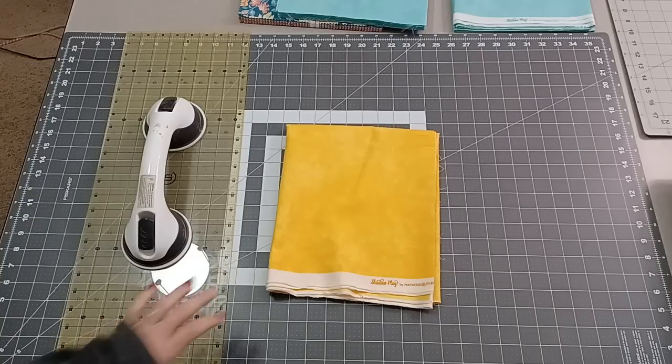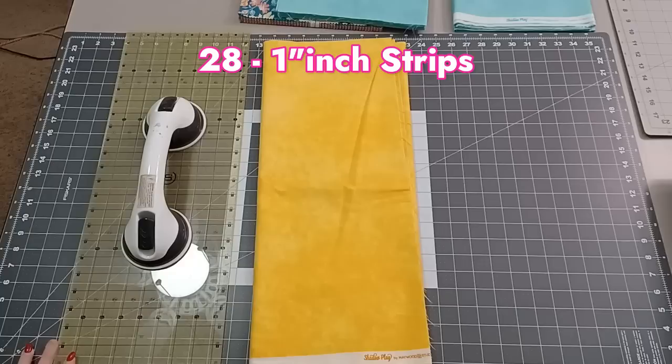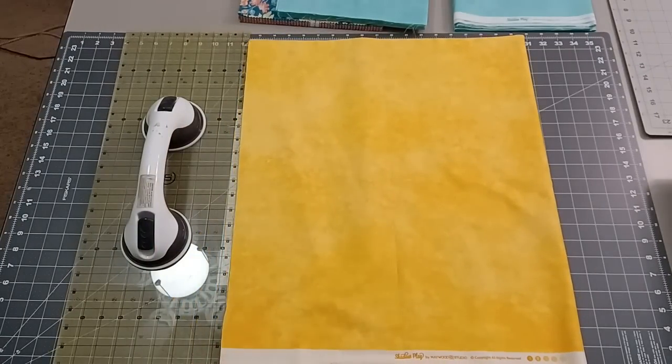We're going to go ahead and start with our accent color. So what we're going to do is open that up and cut 28 1-inch strips. That's 28 1-inch strips. But I'm going to go ahead and put you in time lapse while I cut 1-inch strips.